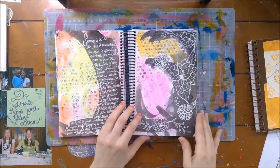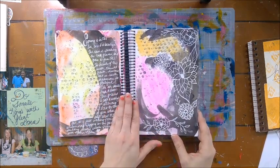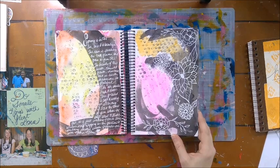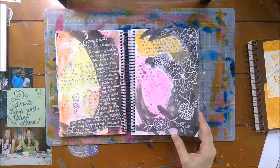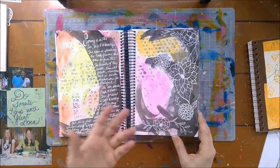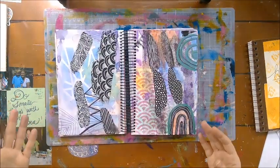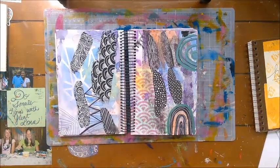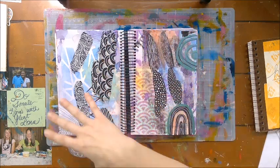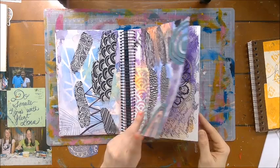I keep a journal separate from this as well, but I'm finding this way more beneficial for my mental state and keeping my journaling active, because I like art so much that I would rather be drawing, but then if I have the opportunity, I can add some words in. And it doesn't have to be a lot. Sometimes it's just happiness. This was all about moods and feelings. You're going to see more rainbow-esque things.